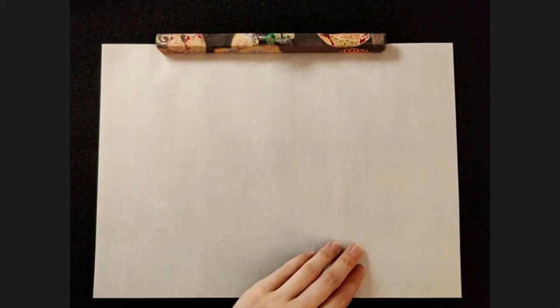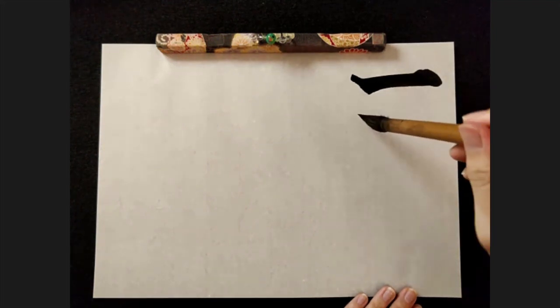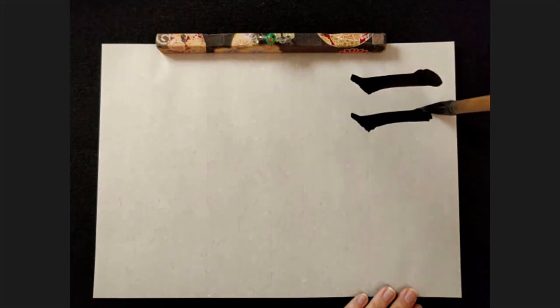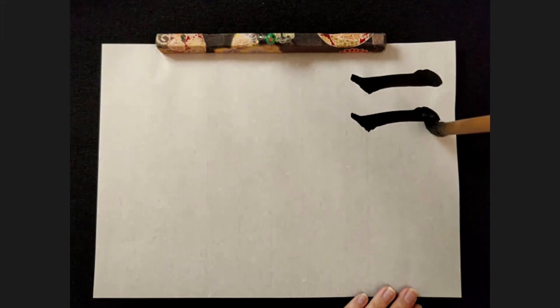But if you're submitting your art to competition or the exams, please use the right side, which is the smooth side. Okay, so here is horizontal line that we practiced. Do it again. 45, twist, straight, lift your brush up, down, and go back.